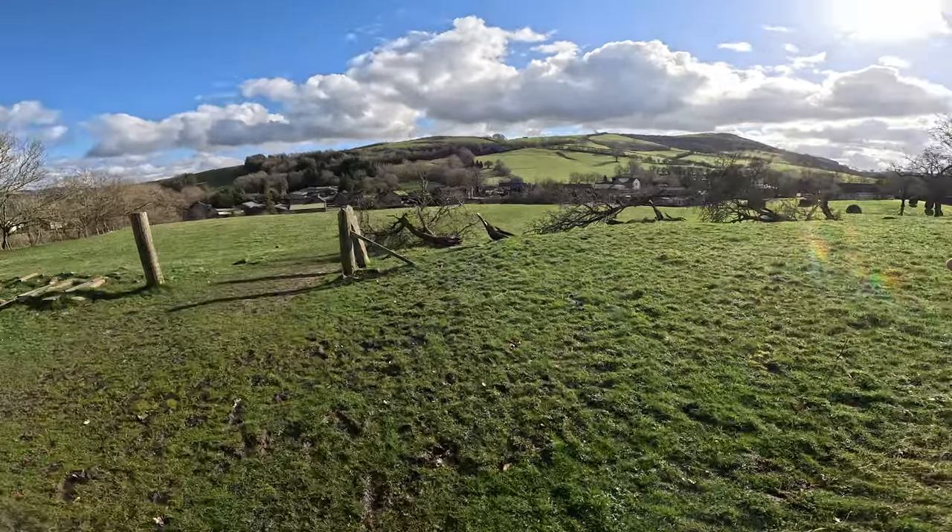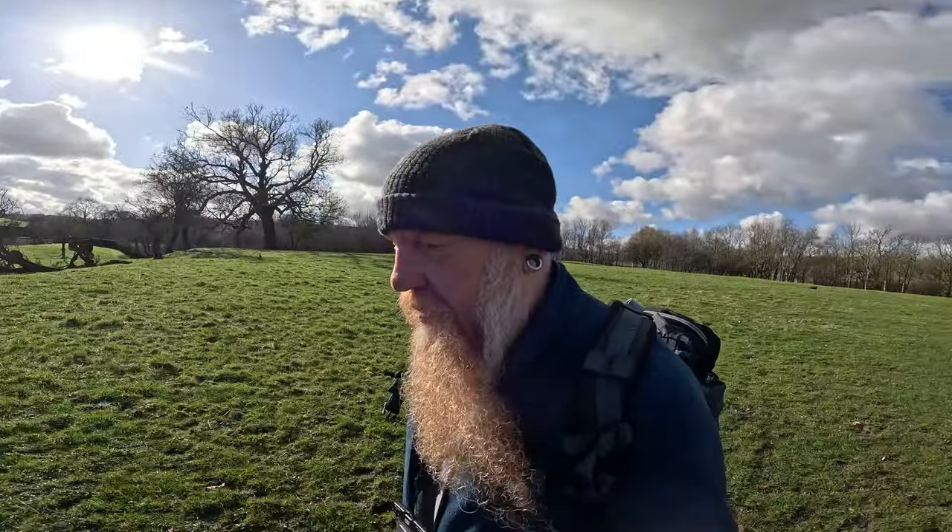That's the Roman fort of Navio. Now we're going to head down towards Hathersage — first to the village of Shatton, where there's a really cool ford. Then we're going to walk along the river to Hathersage, past places like Offerton Hall with quite a few bits of interesting history on the way. And then Hathersage itself — I can't pronounce Hathersage, I give up. We'll have a wander around there, there's a few good things to see, and then we're going to get the bus back through Bradwell and the infamous Bradwell Gap.